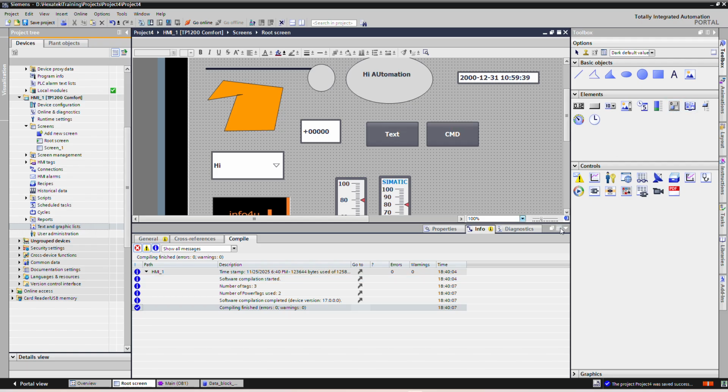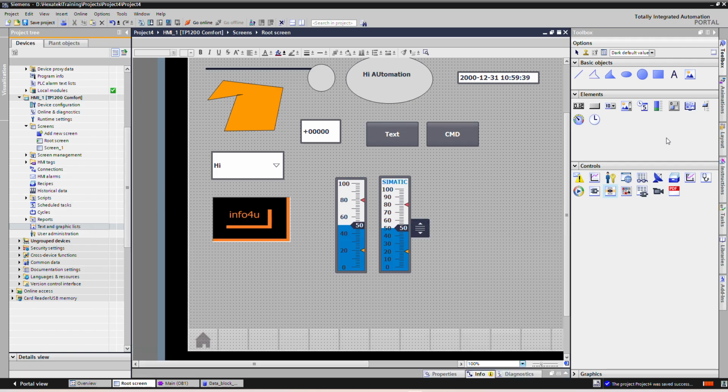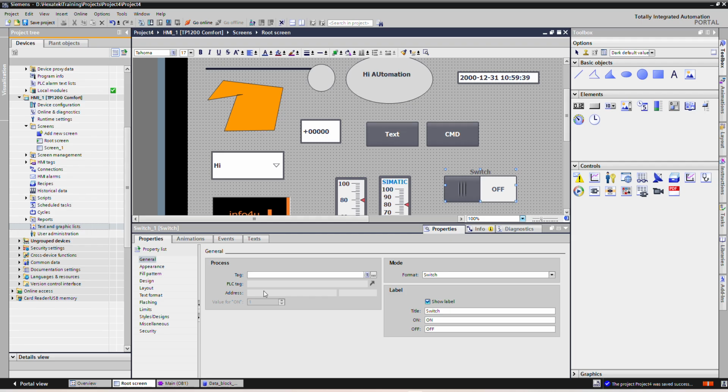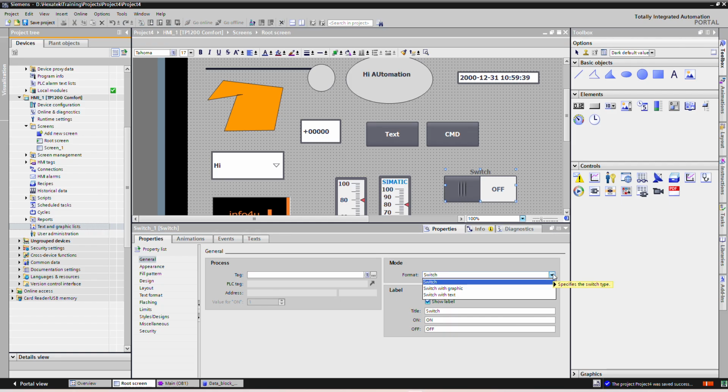So next one is the switch. So like push button, the switch we can use like a selector switch. So we can set the value of any digital command, and here it will appear like a switch on off.